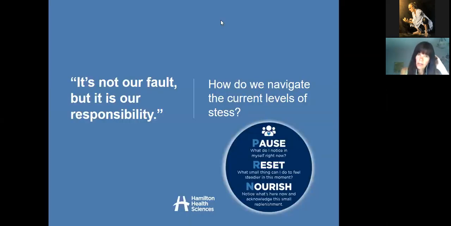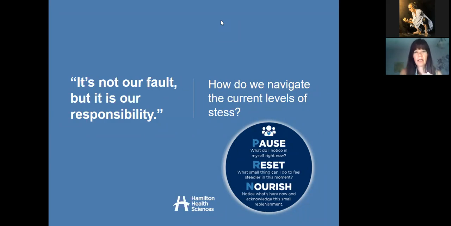So what all this is to say is that, and I love this quote, Andrea and I use it frequently, it's not our fault, but it is our responsibility. So it's not our fault that we're wired up this way, that we have all these unconscious, non-conscious processes that we don't have control over. It's not our fault that we're going to flip our lid now and again, okay? But it is our responsibility that when we recognize this, we do things to re-regulate ourselves so that we can put our best selves forward.